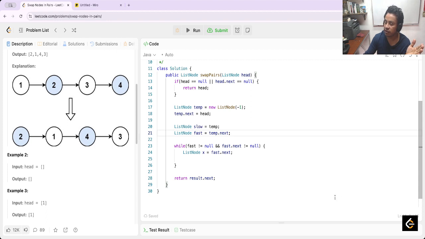Yeah, that means that, or even I can put head, but it's the same because it's basically this.